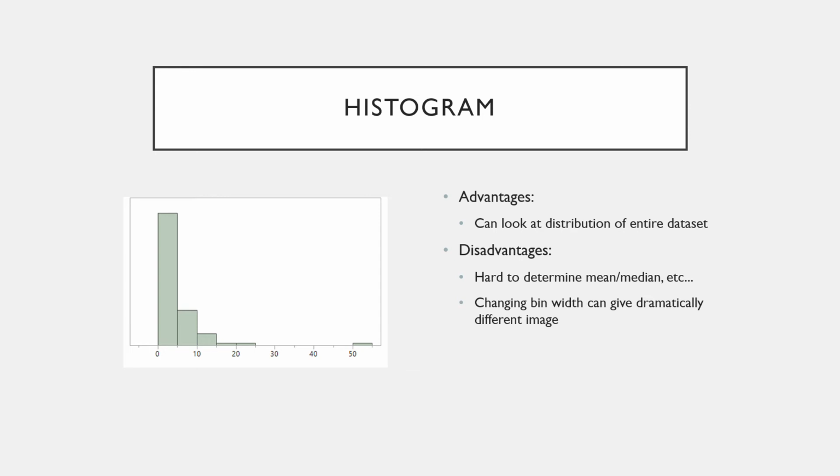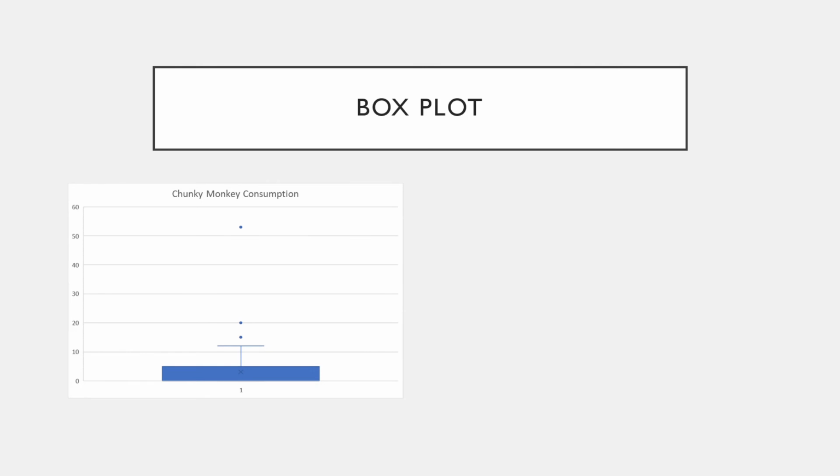And then there's changing bin width. As I just said, you have to decide how wide to make your bins. Right here they have a width of 5. I could have made them have a width of 10 or of 1 or of 2.5 or whatever. So we have to make that decision, which can be difficult, and it can give a different image of the distribution depending on what you choose.